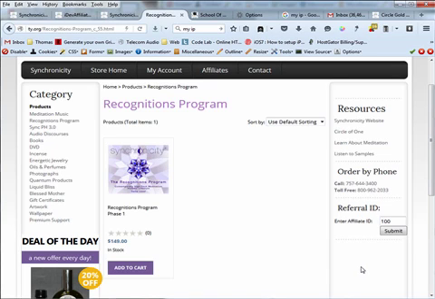You could even tell them in your flyer or whatever to always just enter my ID. Say, enter 100 in the referral ID every time you're going to buy something to make sure the sale goes through correctly. And that's how that can work.